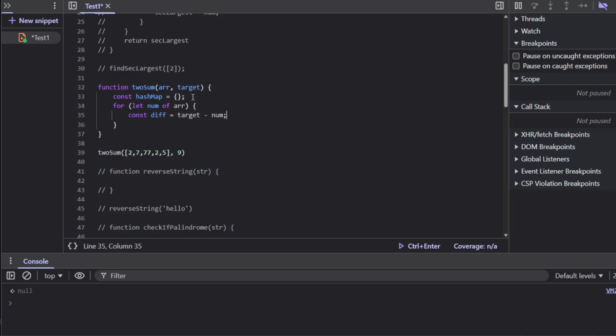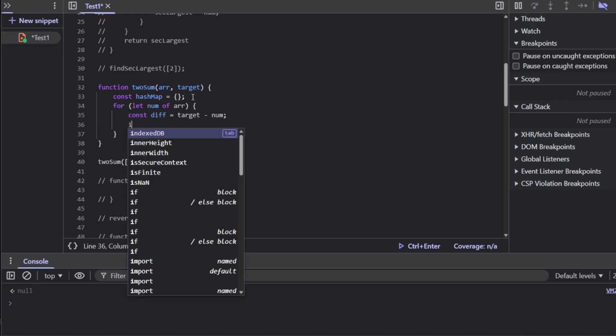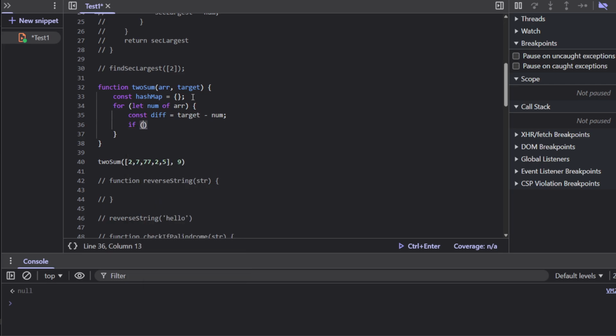Now think about the positive case, this one. If you see the 7, now the diff is 2. So if 2 is available in the hash map, then we will get the index from here. We have to return the index as well, right?